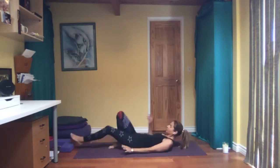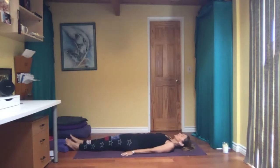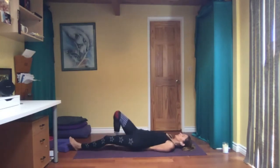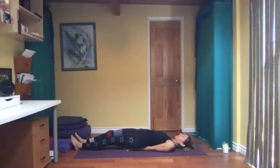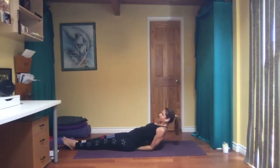Extend your legs up, arms long, palms facing down, and see if you can tuck your arms under yourself. So your thumbs are kind of touching here. Feet are together, point your toes. Inhale and exhale, come up on your forearms, look at your toes.